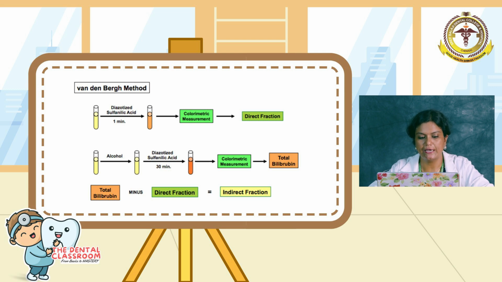So, how would this help in interpreting the result? As we all know, pre-hepatic jaundice is always associated with unconjugated bilirubin. So, you will get a late positive result after the addition of alcohol with respect to Van den Bergh test. Hepatic jaundice is associated with unconjugated as well as conjugated bilirubin. So, you will get a mixed phase reaction with respect to Van den Bergh test. And post-hepatic jaundice or obstructive jaundice will give a direct positive test with respect to Van den Bergh reagent. So, with a single biochemical test, we will be able to distinguish the three types of acquired jaundice.